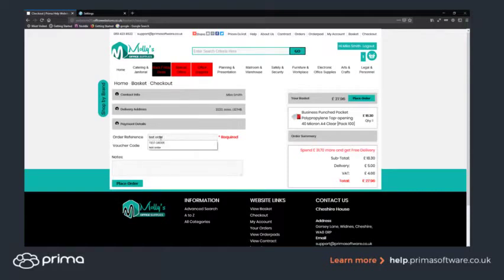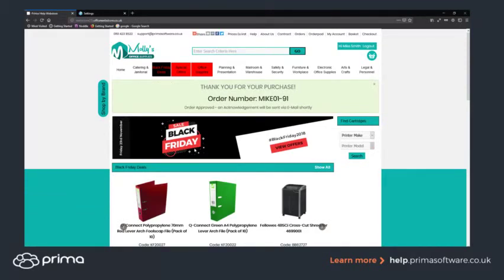Now, something that I will mention just within this area: if your customer does put any notes onto the order, so again if they want to swap out a file for a different colour, anything that they enter within this notes area, the order will not be automatically authorized. So you can be safe that if your customer is requesting something different, or they're not able to find the item that they want, when they hit place order and it processes through, it won't be automatically authorized, so you won't miss any special requirements that they've asked for. If it's to be delivered somewhere else, or any notes they put onto the order, it'll just process through and you'll be able to deal with whatever notes they put on there.